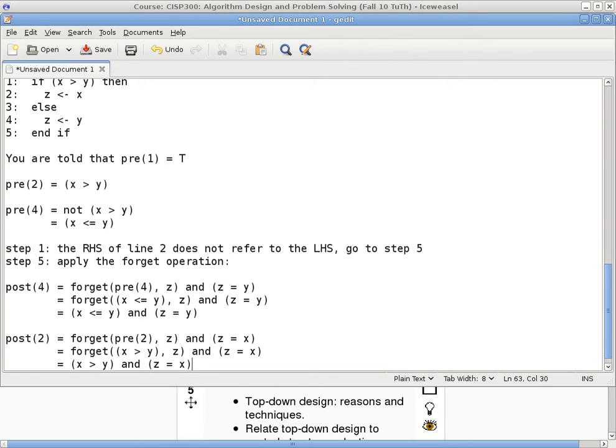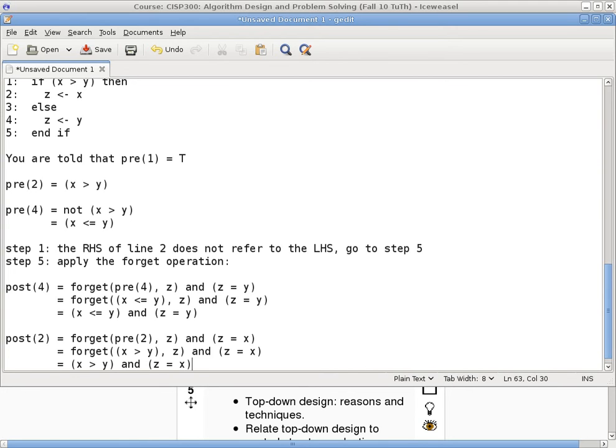Yes? Why, in post 2, the second line, do you say forget x is greater than y and then z again? We already said z on the first line. That is the mechanical part. The mechanical part is basically trying to identify where is the source of this postcondition. It is pre-2. We are trying to forget components that mention which variable?